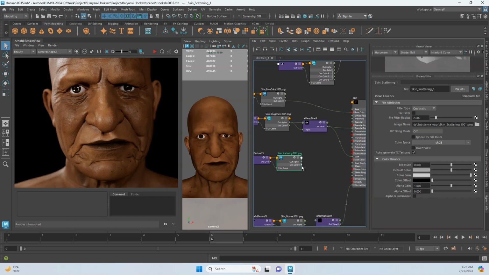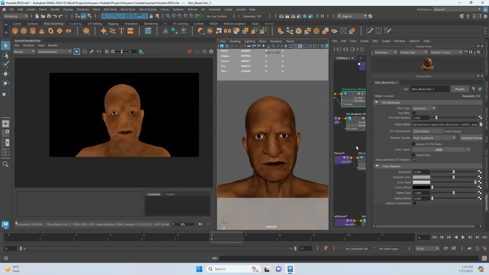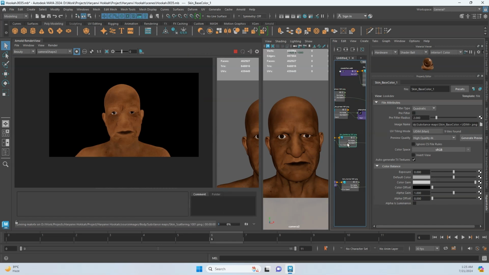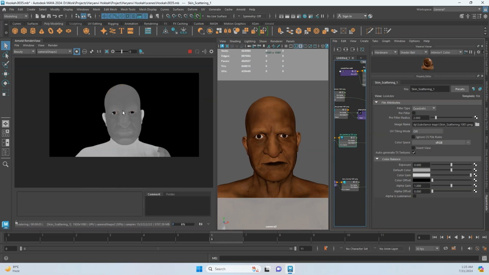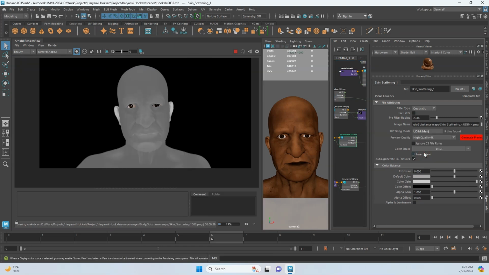here. And so you must be thinking that I'll connect its alpha to the subsurface weight, but no, I'm going to connect its color just to see. And this is not how we do it, just to isolate, just to show you how the map is. And this is how a subsurface scattering map looks. Don't forget to change its styling mode to UDIM.